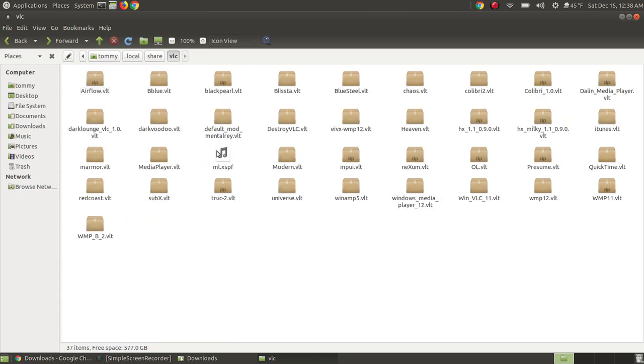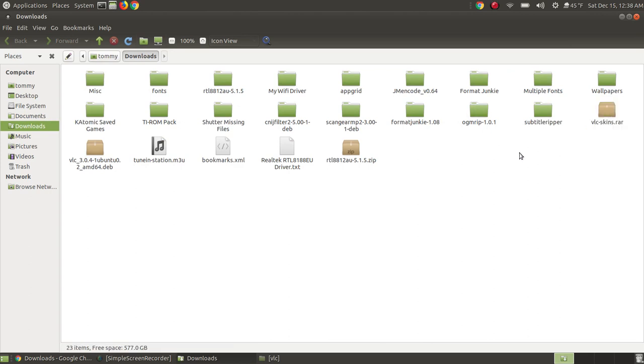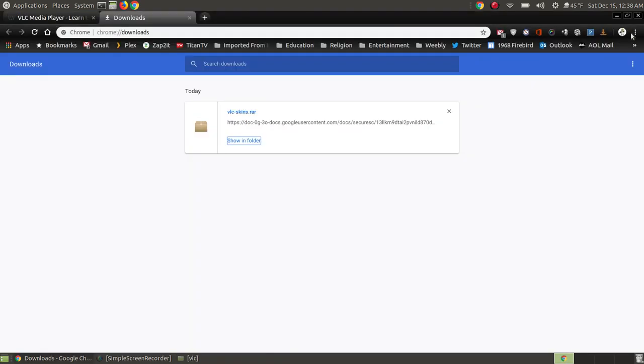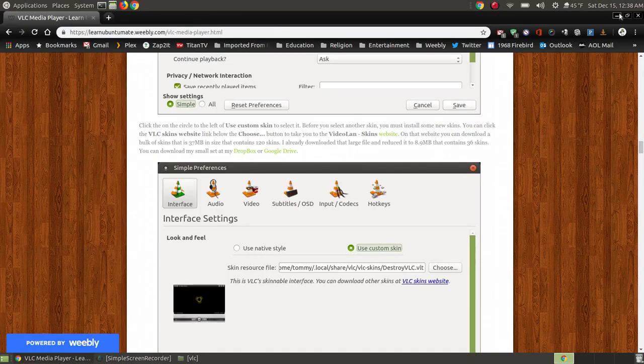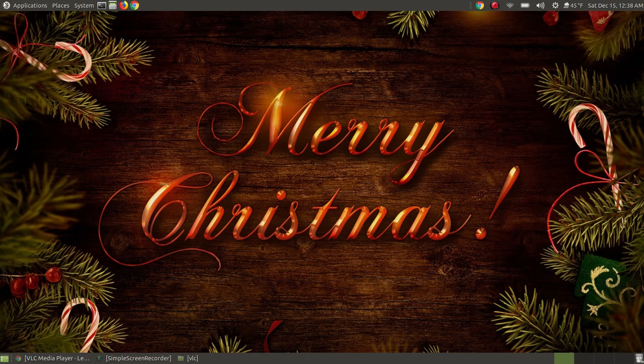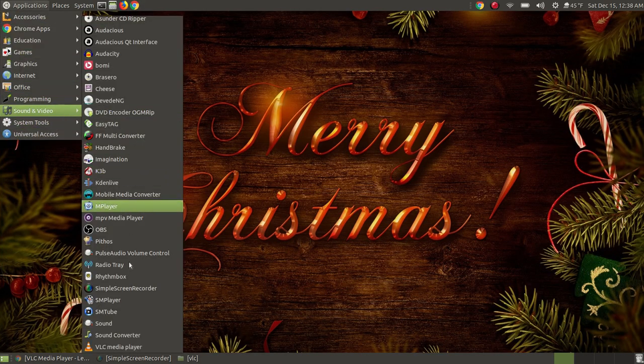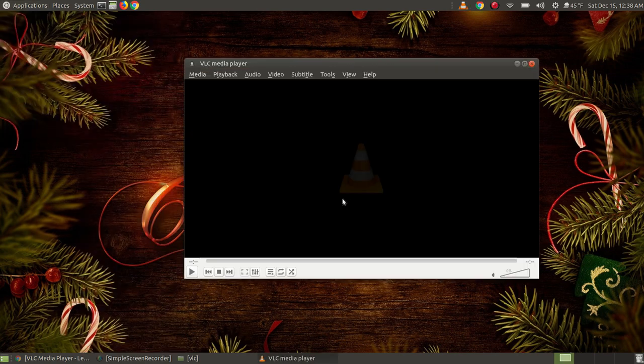That is the original default skin. These are the additional skins that we have choices now by selecting. Let me minimize this. I won't close it out completely, and I'm going to close out my downloads folder. Close this out, and I will minimize my browser. Let me go back to my VLC Media Player.